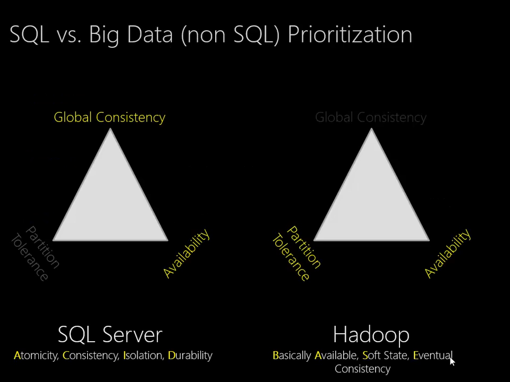If we apply the CAP theorem to looking at the differences between SQL Server and Hadoop, we get this kind of a view. In SQL Server, consistency is absolutely important — we have commit rollback, we have distributed transactions, and so on. We need availability, obviously. SQL isn't particularly tolerant about partitions being down. If we distributed our months over 12 different servers and one of the servers was down, in a relational SQL Server environment we would consider the database to be offline because it's not all there. Hadoop, as well as most other big data technologies, emphasize partition tolerance and availability and relax global consistency. So they're fundamentally different.